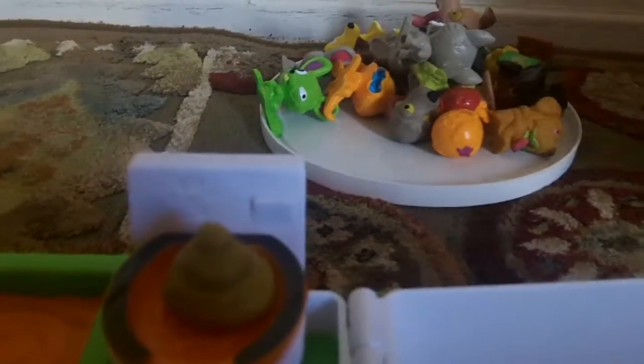Okay, so first we have the poop, a big poop pile on our toilet. And you can only get the poop. It's called Surprise Poop in what series, Zoya? Series one and two. But you can only get it in what packs? Eight packs. So if you go for mystery cans, the two packs, you will not find it. If you go into the big packs, you will find about four.